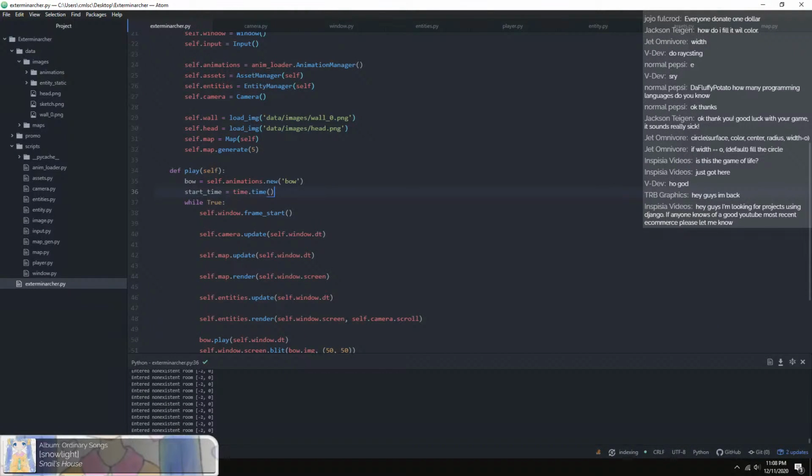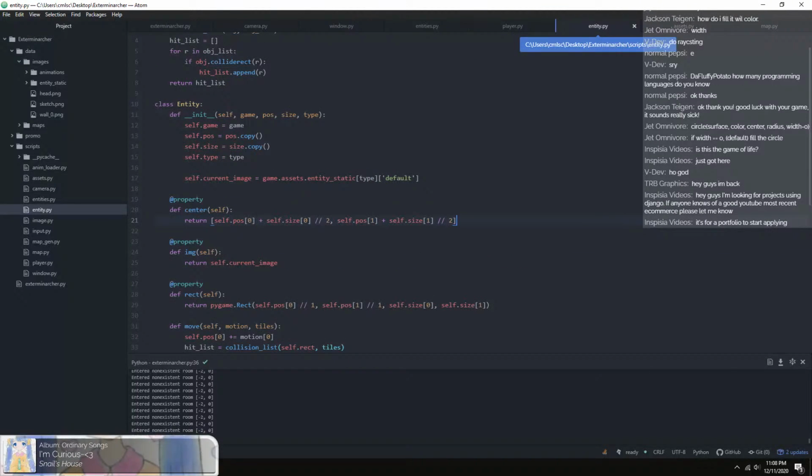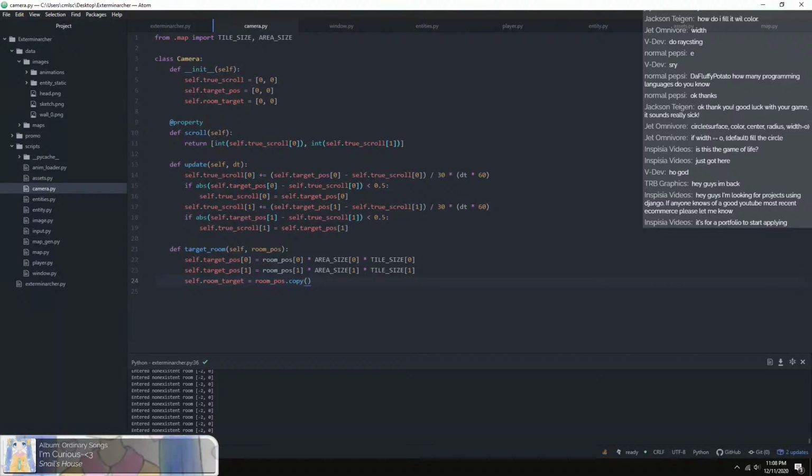Actually, what I do need to do. Why is it saying it's a non-existent room? Negative. Oh, that makes sense actually. It's the DT stuff, it's messing with me. Where's DT? DT cannot be more than... Wait. Yeah, I don't want DT to do more than a second. Wait, no. Huh.